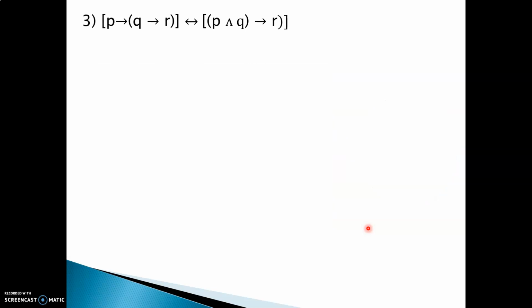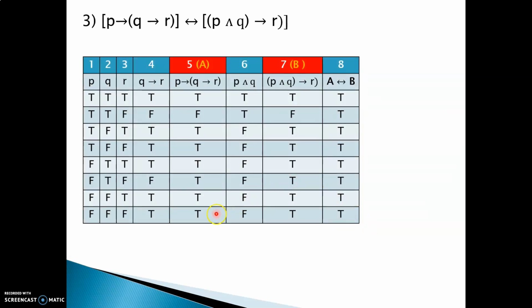Next example. Here in this example, this is a lengthy question. So you can name the first part as A and the second part as B for your convenience. So here we already discussed PQR. You have to write like this. Then inside this parenthesis, Q implies R is given. So we have started with that. Then P implies this is given. That is the next column, and I have given A as the name here.